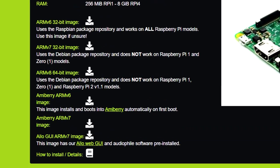What I decided to do was go with something called DietPi, which is a very nice Raspberry Pi distro, and I like it because it runs headless, so you don't have to have a monitor hooked up like Raspberry Pi and that kind of thing to set it up. And basically, you want to download the DietPi, and it's the same distro, for example, that Allo Digital uses for their devices as well. DietPi is very easy to install, and there's a ton of information on their website on how to set it up, and it's just a matter of downloading the ISO to your computer, Mac, PC, whatever, and then using a little piece of software to write that ISO to an SD card so it makes it bootable for the distro.